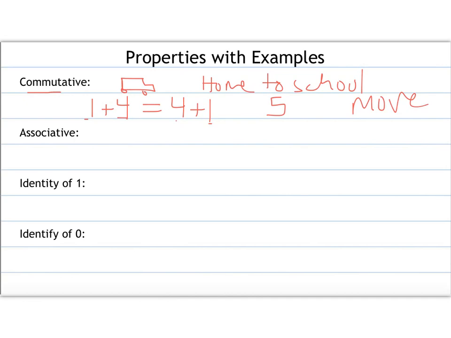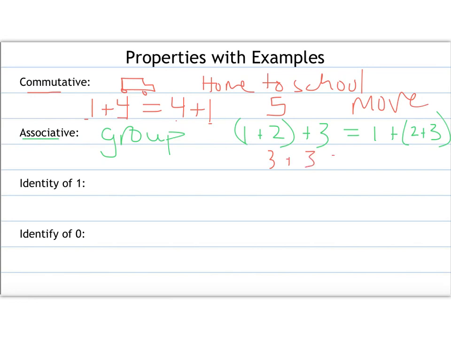Associative, I like to think of associate, who you associate with. Who you associate with is who you group with. Associative property is a lot like middle school. For example, if 1 and 2 are friends today, they're leaving 3 out. But it's middle school, so the next day, suddenly 1's left out and 2 is besties with 3. It doesn't really matter because in the end, they are all the same. If you work it out, they both still equal 6. They're still the same 3 friends. The order in which I group them in multiplication and addition does not matter. So make sure you have these examples from this page and or the other page.